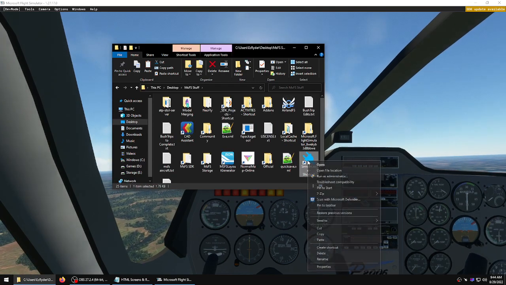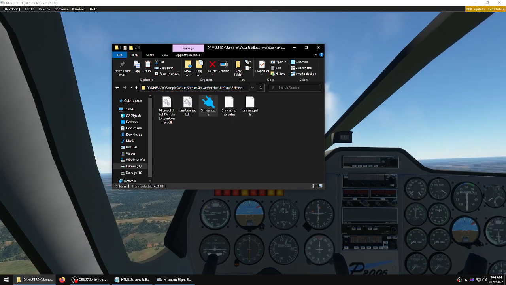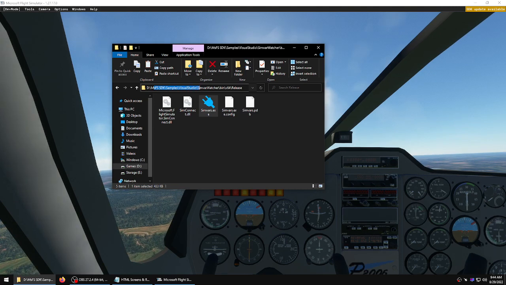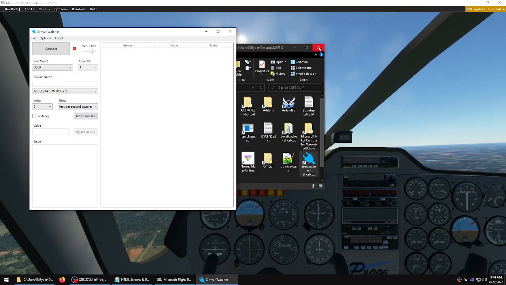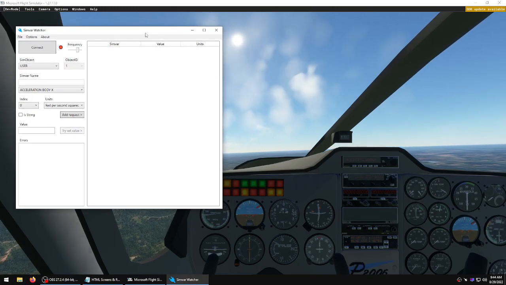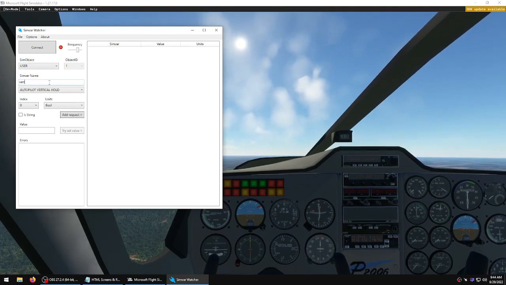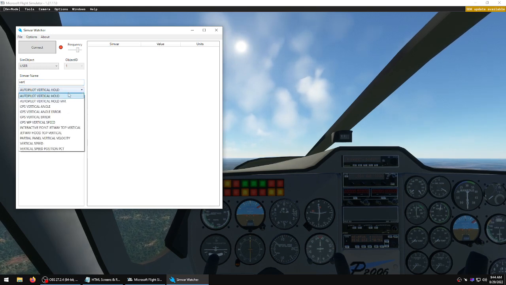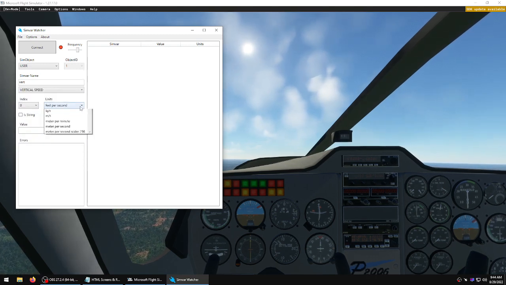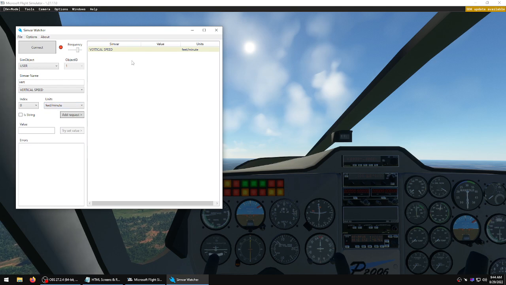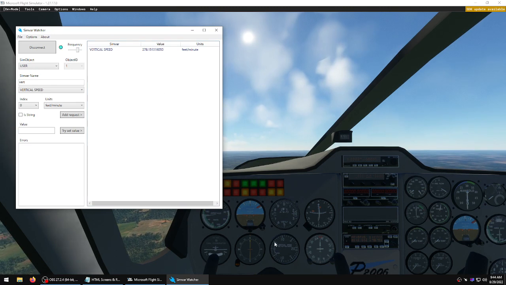And if you don't know, you're going to want to find this in your SDK, samples, Visual Studio, and create a link to it or whatever, so you can open it. This is a great little utility, which I'm kind of just figuring out here. For instance, we can check vertical speed right here, and we need feet per minute. Add a request and connect, and then that should match this.